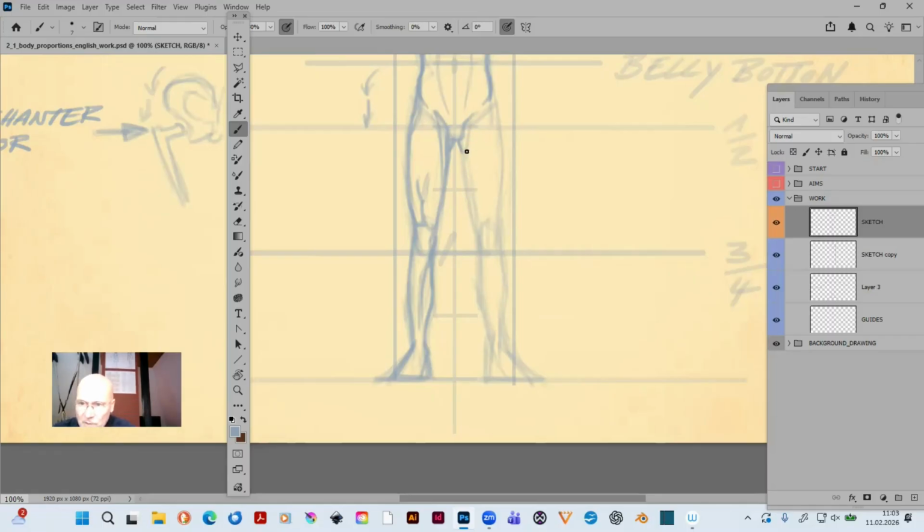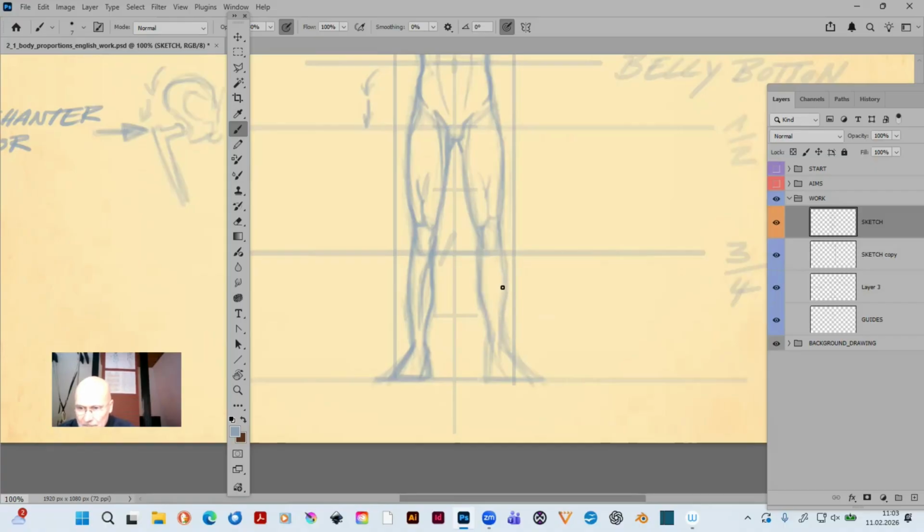Then I do the same here on the opposite side, on the right. And consider, all the time we can do this again and again. On paper with the blue pen, we don't have to use the eraser. We can draw over and over and over, and at the end we do the pencil version directly on top, and then the light blue is not so much visible.